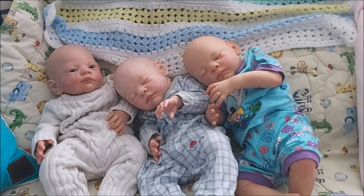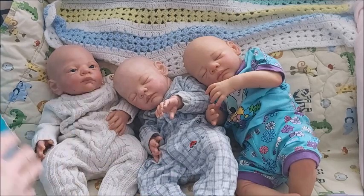And did I mention she's also bald? Yeah, I would love to try and root her too. In the future, maybe? I don't know. We'll see. I do have reborning supplies, but I haven't even tried to reborn because I have no room. I have no time. When I do have time off work, I just like to spend time with these babes.